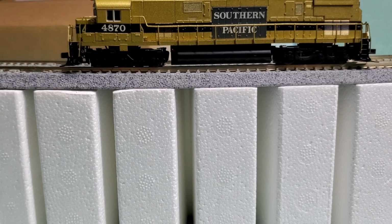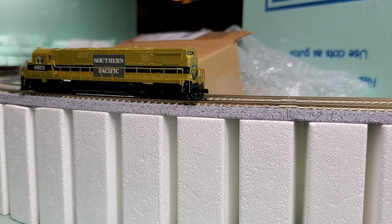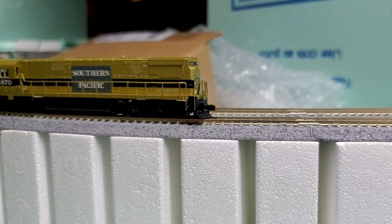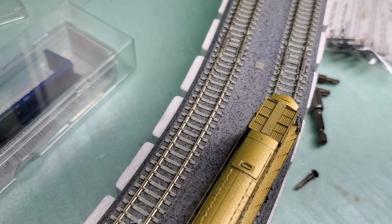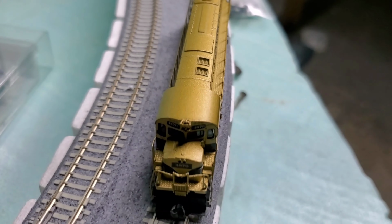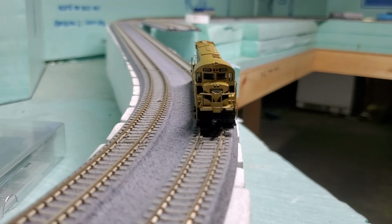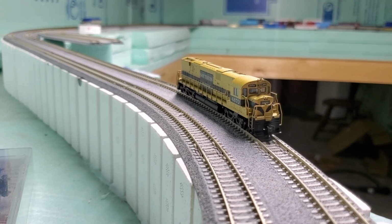And this is a really sharp locomotive. I like the gold. I like the SP patched on there. So that is the locomotive. I just want to show you this gold paint because it kind of is pretty neat. You don't see many gold locomotives. And there's the other side of it.